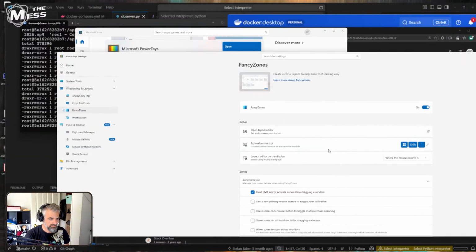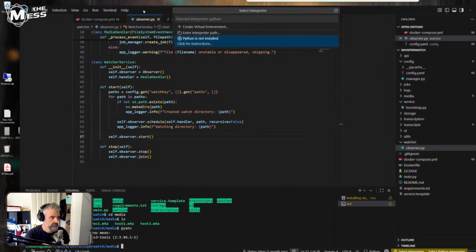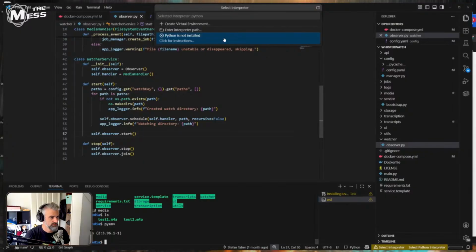Launch editor on the display. Hold shift key to activate zones while dragging. Okay, that makes sense. So let's go shift. Oh. It's weird it gives it this border.